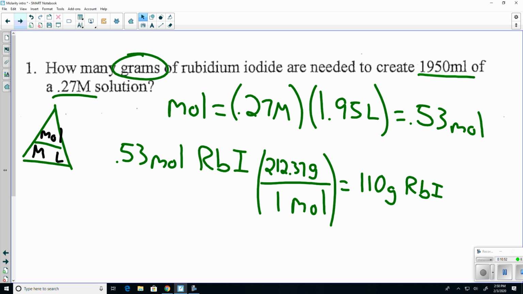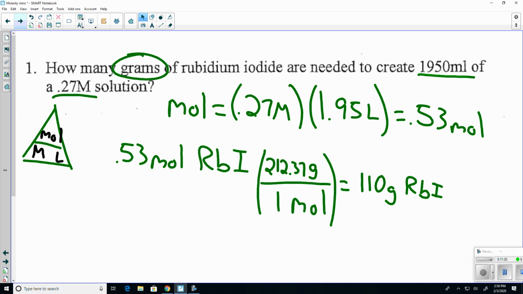So once again, a second way you can do a molarity problem is if you're given the molarity and the volume, you could solve for moles and then use your periodic table to solve for grams. Remember to read the question and, like what you saw that I just did, annotate the question. Identify what variables you are given. Identify what variable you're trying to solve for. Then you can use that little triangle to help out.